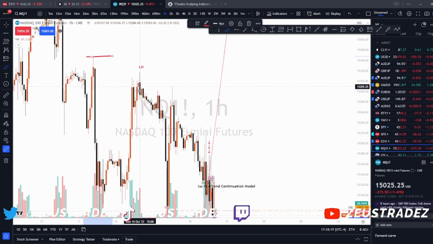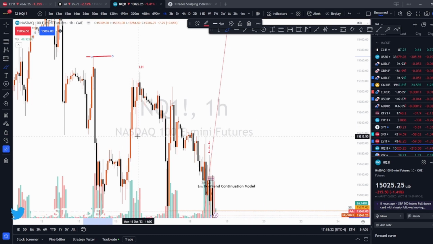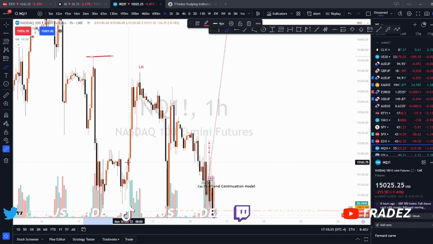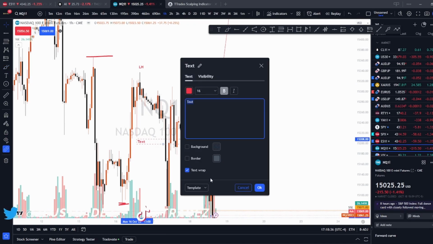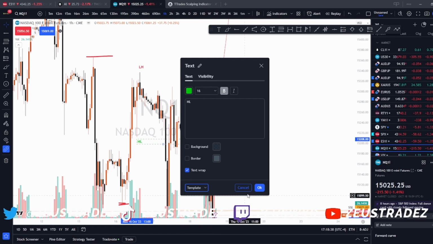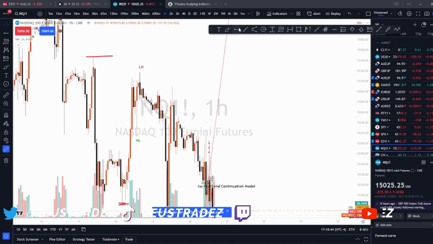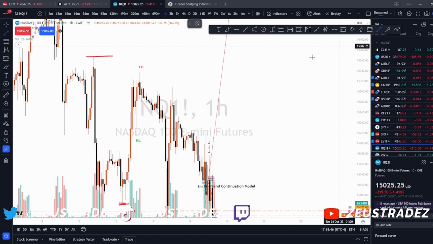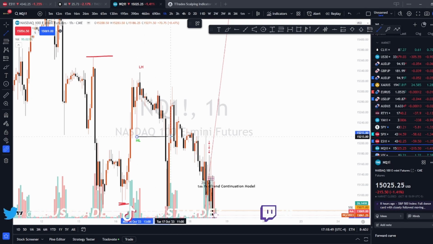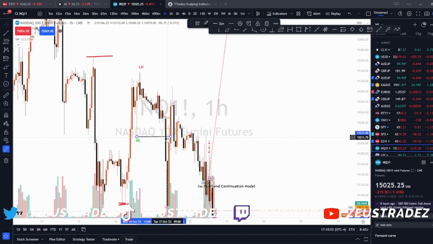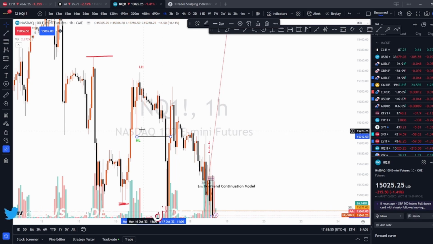So what do we see next? Here is where we would get the break of market structure, right? Why is that? Because this is where we make that most recent higher low in relation to this low, right? Because this is the most recent higher low, once this level gives out, this is where we see that break of market structure at this point right here. So once we manage to break this level, which we do here on the hourly, we now get a confirmation that trend is now shifting to the downside.